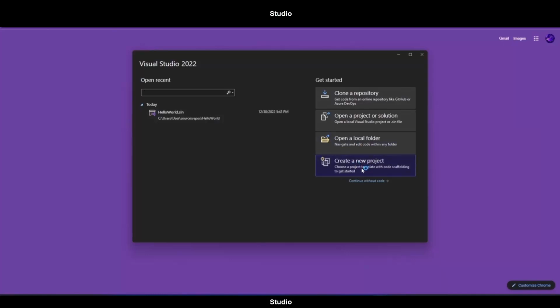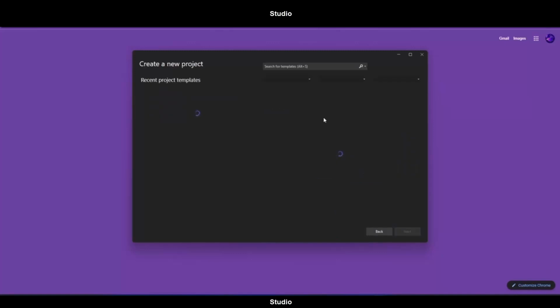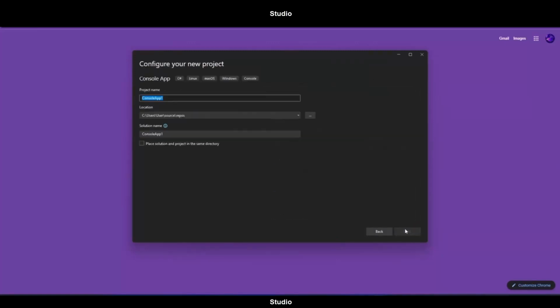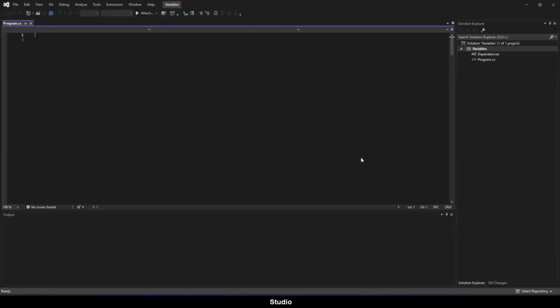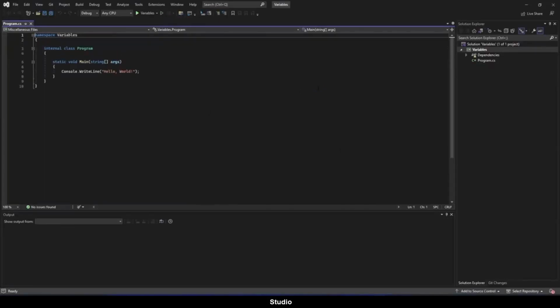So we're going to go with a new one because I want to show you something that we missed in the Hello World application. So if I select to create a new project, console app, next. Here I'm going to call this variables, right? So variables, and ignoring this, we'll go next. But here we want to say do not use top level statements, right? So you're going to see the difference when we select do not use top level statements. I'm going to hit create. Again, it will take a few seconds, 10 to 15 seconds, and we should be on our way. Here we go. All right, it's downloading.